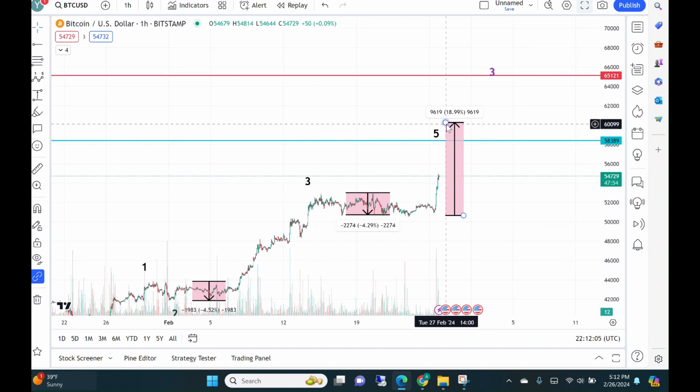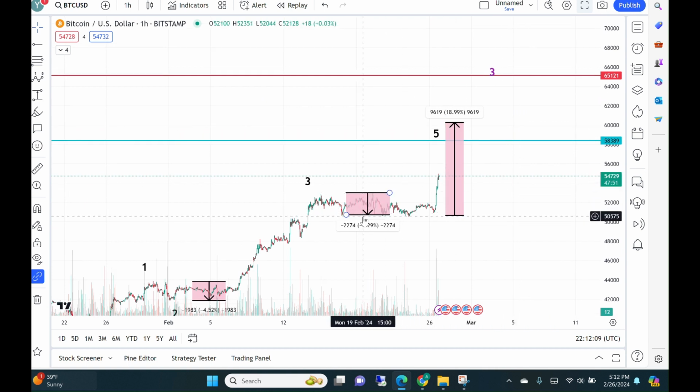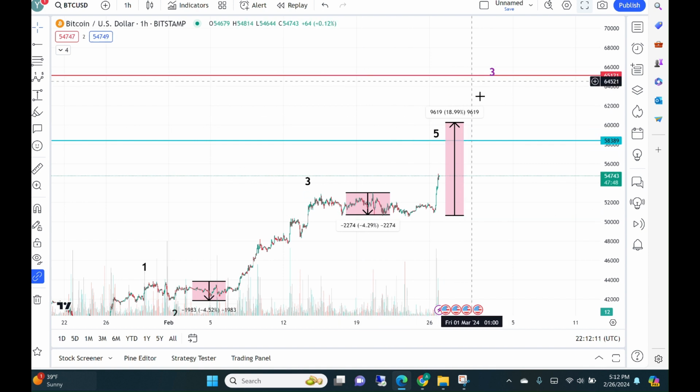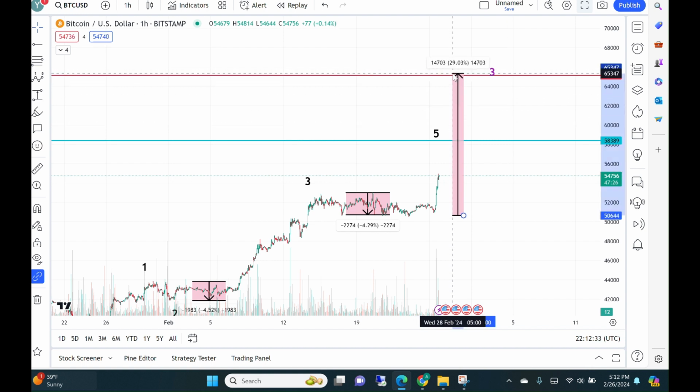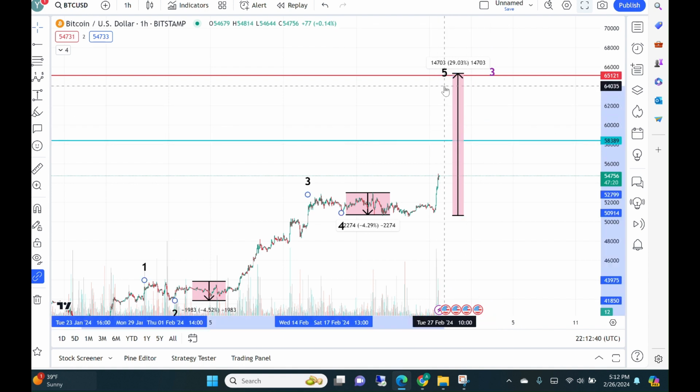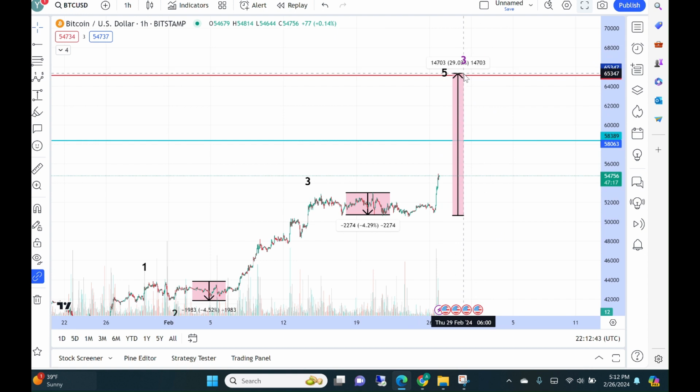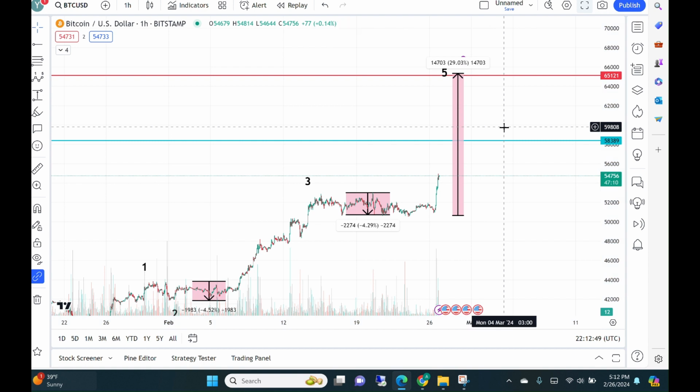But what we have seen, the characteristic is stopping at 23%. For that to happen, let's give the next pullback 30% of the rally. If that has to happen, if we are looking at the 33% of the valuation that we are supposed to give up, add 4300 to this level again, and it will go somewhere around 65,300. So there is a good chance that this is how it's going to unfold. That will be the end of my wave 3, and we might be looking at a setback over here of the valuation of 4300, and that will bring us down over here.